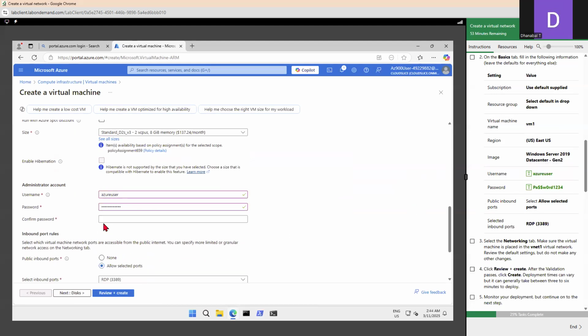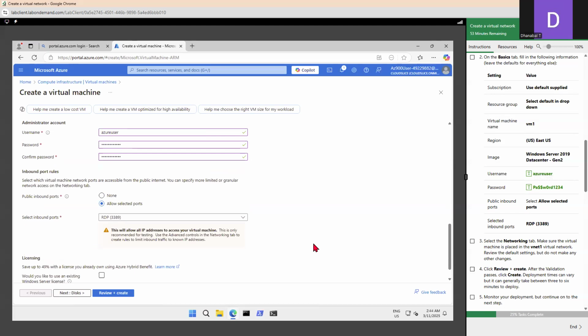Better to use the password which is given here. Don't type your own, just to avoid confusion. And then in the public inbound ports, you select allow selected ports and then select the inbound port as RDP, that is 3389.